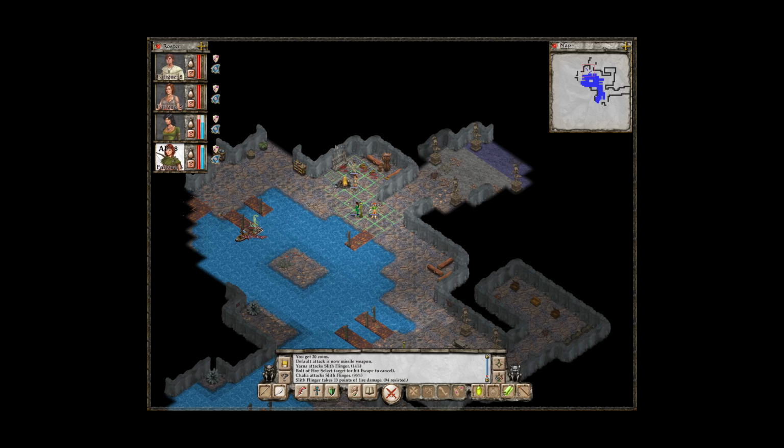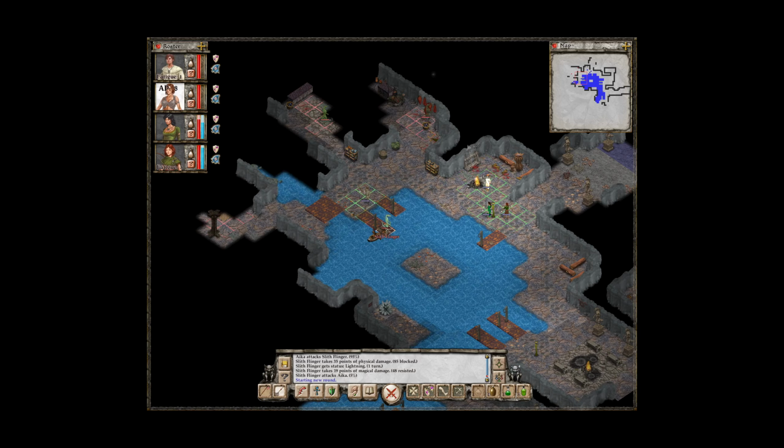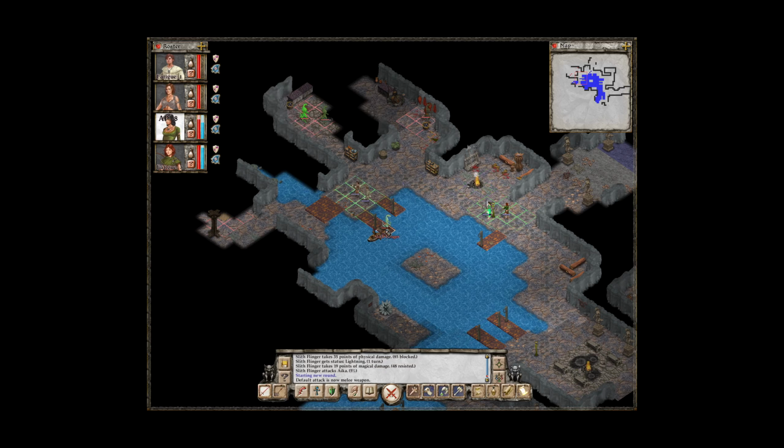I can steal the boat. Oh, he's got some health on him. Shield chant, fatigue, okay. Yeah, let's start heading over. Just work him.